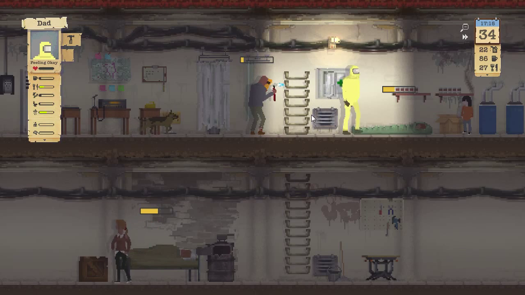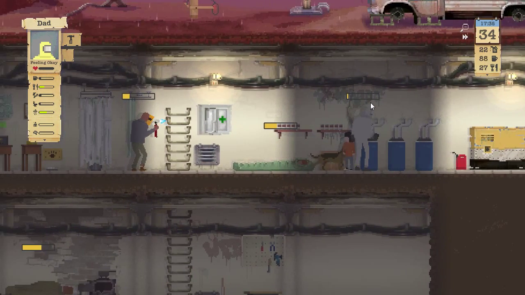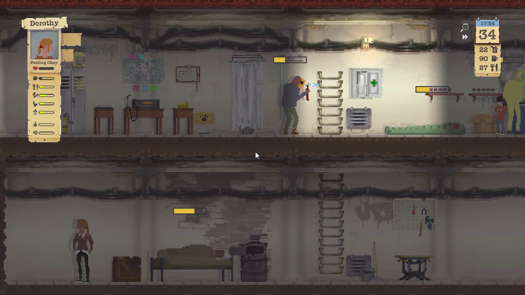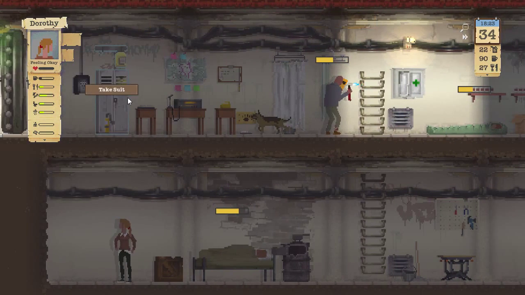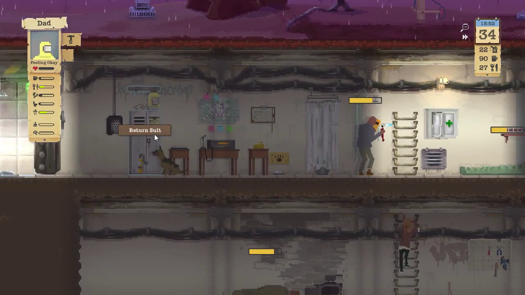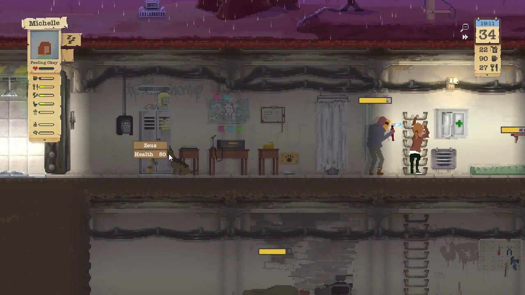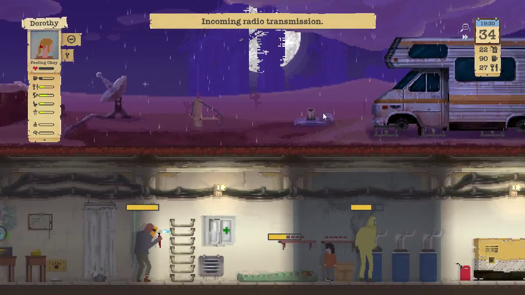Oh, that's right. I was going to have Dad go out and fix stuff. Oh, I'm getting lost in my own mind. So here, Dorothy, why don't you go ahead and put on a suit? And Dad, when you're done, I want you to return the suit. So Dorothy, you're going to put the suit on, and then I'm going to want you to go out there and fix that.